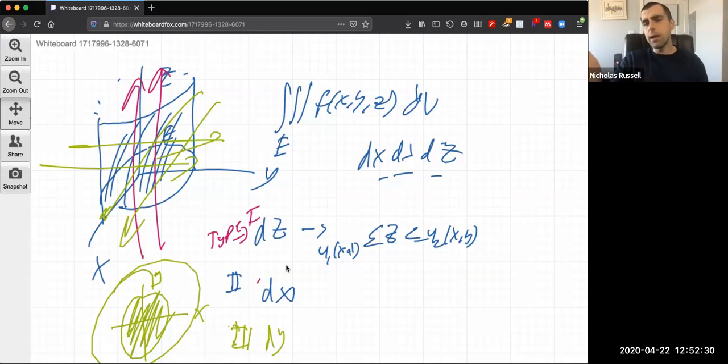Now, as we had talked about in section 15.7, we could think about this maybe in cylindrical coordinates, right? Where I have r, theta, and z. And I could think about this, especially if I have the z coordinate always staying the same, and I project it down and I have something that might be able to be thought of in polar coordinates, cylindrical coordinates might be very, very beneficial.